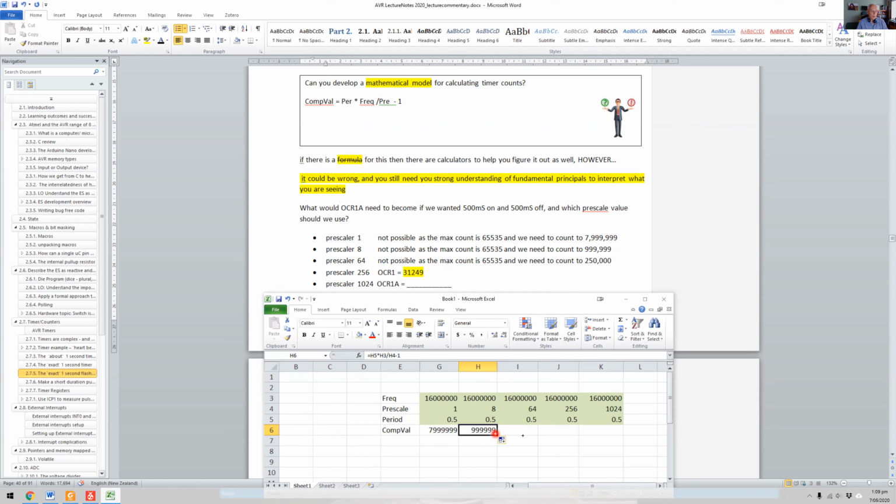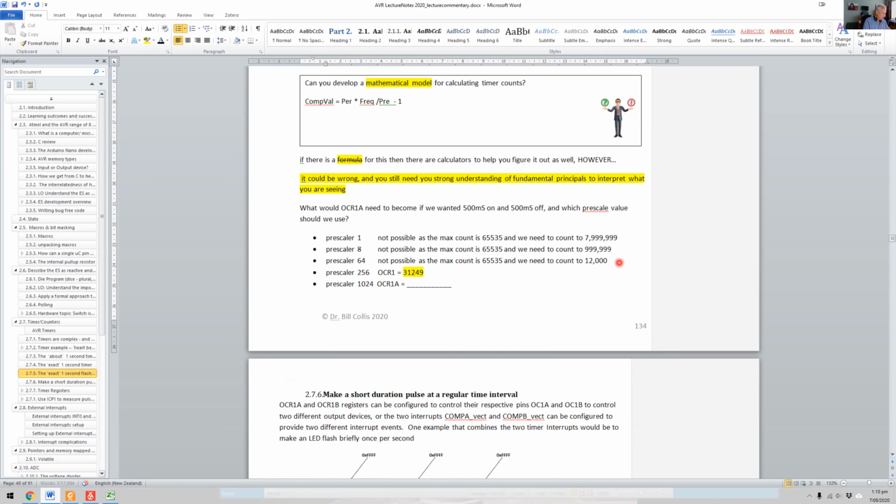Let's just copy that over. Yep, 124,999. Okay, so I need you to double check and get these values correct in your notes. And you can see that none of these will work. They're all over 65535.